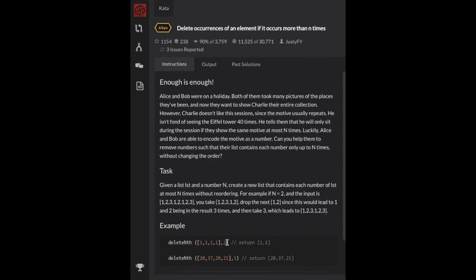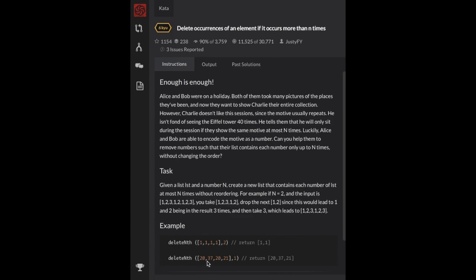So basically what this is saying is we're going to have a function. That function is going to receive a list of numbers. And then the second parameter in the function will be the maximum number of times any number can repeat inside of the list. So in this example, where you have an array of four ones with a max of 2 occurrences, the function should return just 2 of the ones, with the last 2 being dropped, since this is the third occurrence and the fourth occurrence, and that's more than 2.